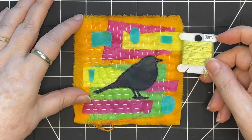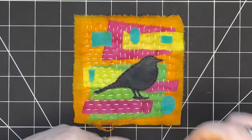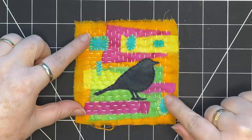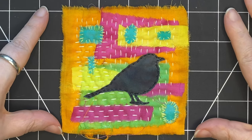I'm switching back to two strands now, and I'll be using two strands throughout the rest of this piece. So here my blue pieces are stitched on. I've done a really freeform technique where I've attached them.